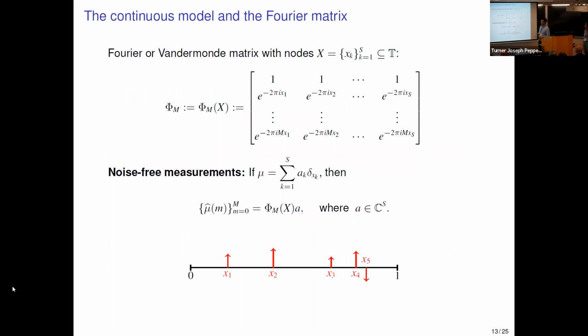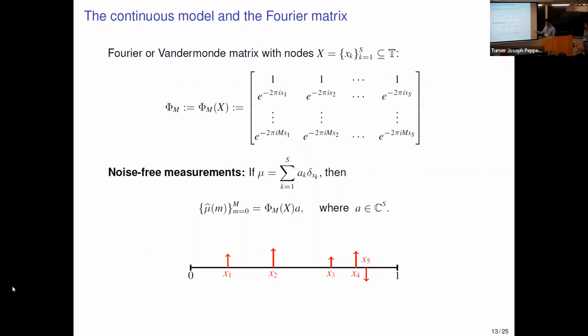Let's go back to the continuous model here. So we ended up studying these Vandermonde matrices with nodes on the unit complex circle, which we'll just call Fourier matrices. You can see that these are generalizations of the usual DFT matrix. It's m+1 rows, S columns. The support of the measure is arbitrary. These specify the nodes. And then if we look at the measure here with amplitudes a, then we can write the Fourier coefficients of this measure as this unknown matrix, unknown to us because we don't know the support of the measure, times this unknown amplitude vector a here.